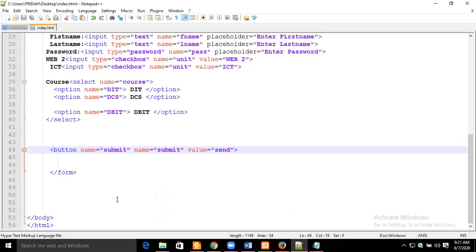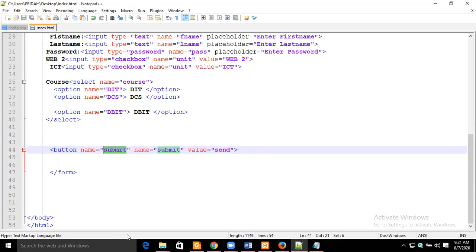And together, you can have a button that can be used to submit the information. Even sometimes, if you have input type, you can have input. The input is supposed to be button and name. If we have the button, you can have the button name together. So now what will happen? The PHP code for the post, together with that information whereby you are posting, you'll always have that section for the submit together.